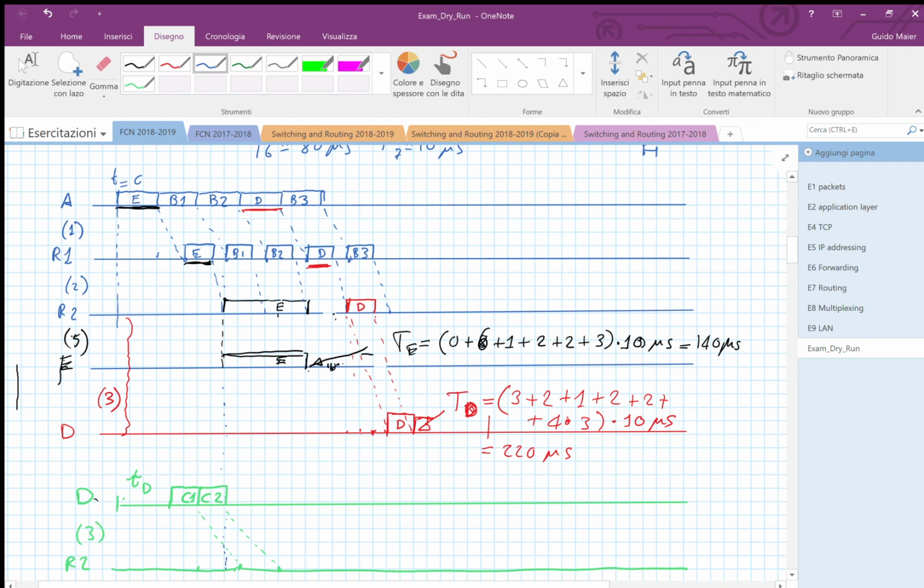Okay, but then we have to consider that this 80 microseconds is the time when B1 arrives to R1. Then B1 also has to be transmitted to R2. So the time when B1 arrives to R2 is this one.